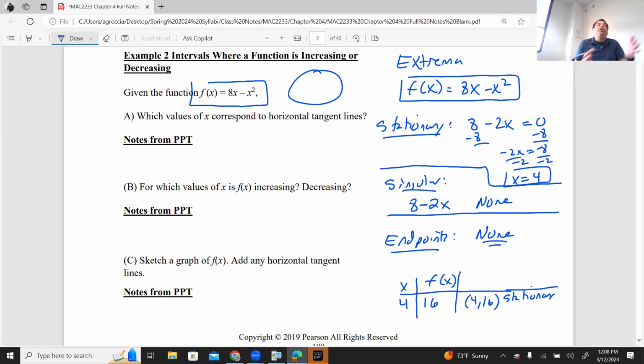So again, you could do the sign chart, plug into the derivative before, plug into the derivative afterwards, see what happens before 4, see what happens after 4. Or what I recommend is to graph it. But in order to graph it, you need a window. I need to know where to start, where to end. This is the tricky part, okay? But it's all based on what you need to see.